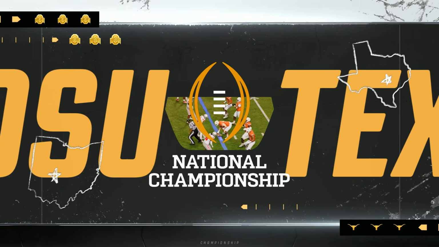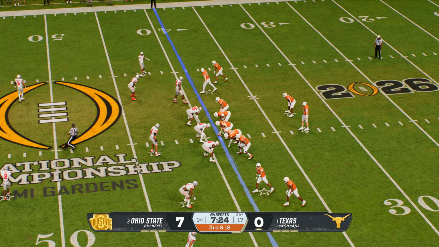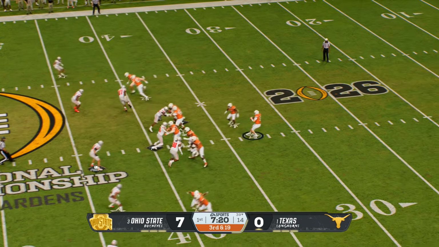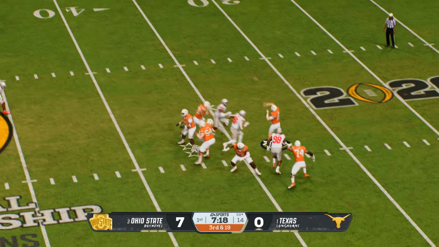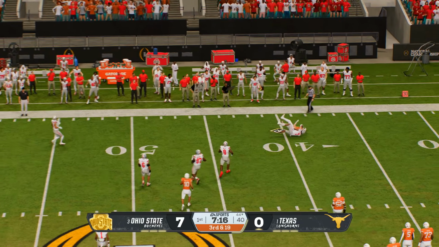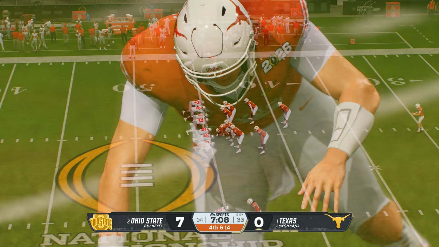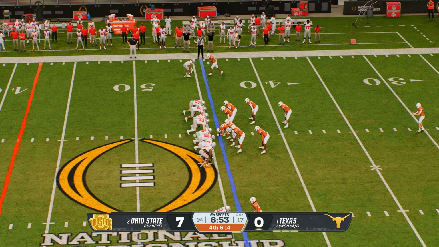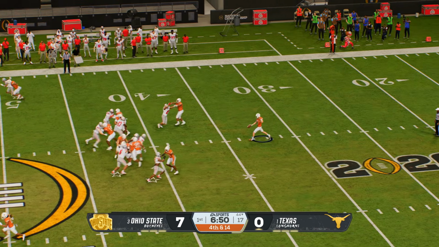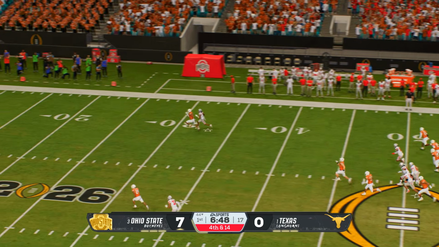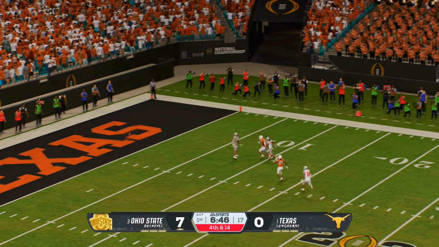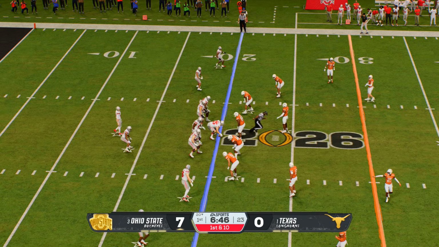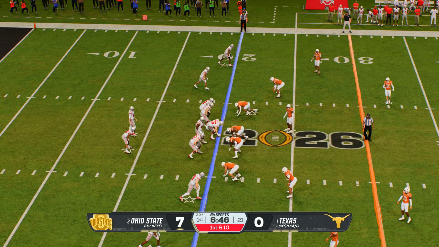So here comes 3rd and long, trying to overcome that sack. This is going to be really difficult. Looking to throw it on 3rd and very long. The short completion to the tight end. They'll stop him short. The completion gained 5 yards, but brings up 4th down. And they'll kick it away here. And that punt carries into the end zone, so a touchback. Here's the first play of the drive now from that 20-yard line.